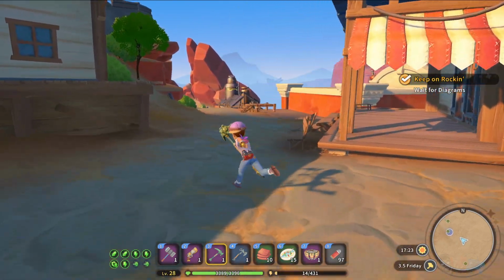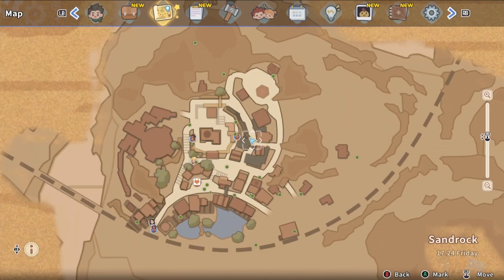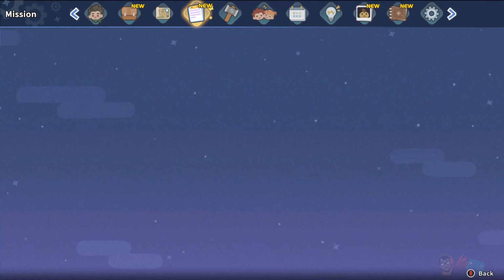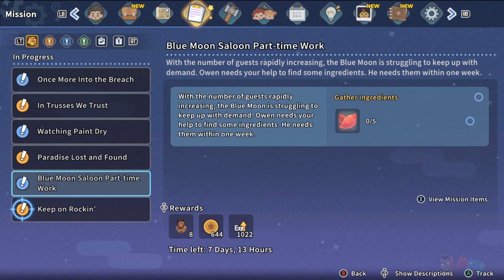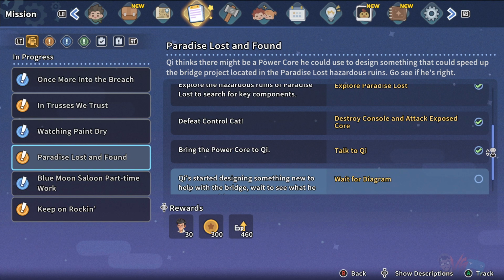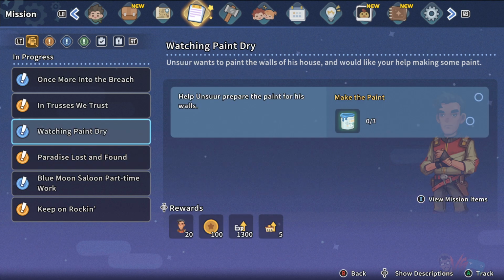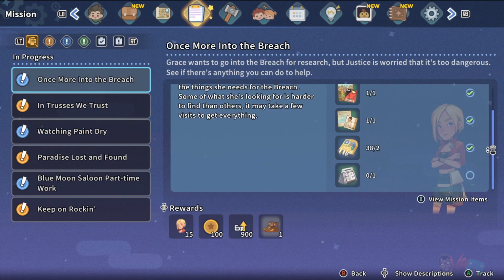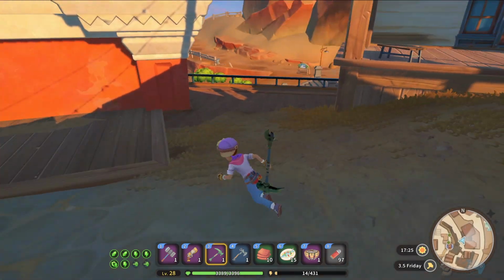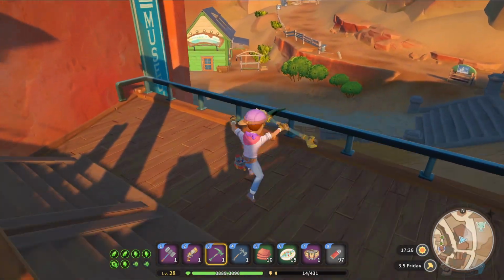Okay. What's this? Is there a quest going on? No, it's just Rocky. Yeah, we have no more regular quests. God, we complete almost everything. Actually, we have a lot of stuff. Hold on. Wait for the diagrams. I gotta wait for that to grow. We gotta go back under there. Paint dry, trusses. Yeah, everything. We just gotta wait a little bit, unfortunately, man.